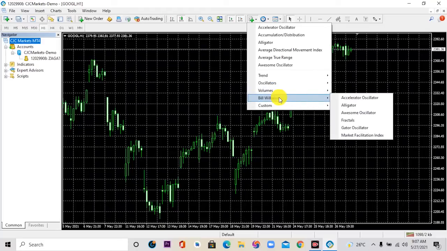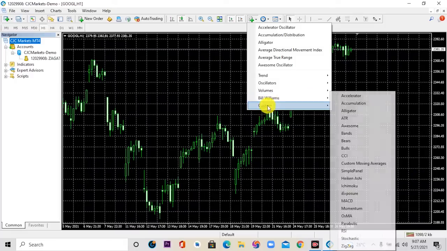Bill Williams, we know about Bill Williams. I'm not going to talk about Bill Williams. Just Google about Bill Williams, and you will know more about him. Now, these are the Bill Williams indicators. Then the custom indicator is the one you got from anywhere and you want to use it on your chart. Like you bought an indicator, you purchased it, or someone gave you an indicator to use to confirm your entry, your trade, or whatever you want to confirm in the market. And this is exactly where you choose your custom indicator.